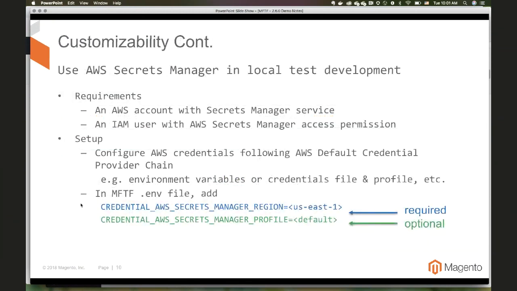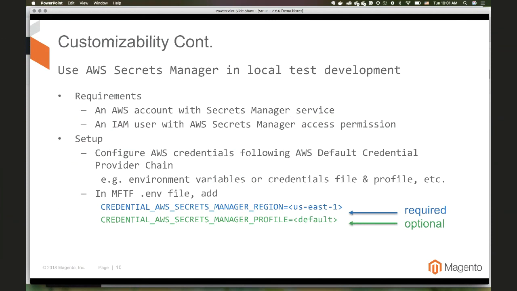So how to use AWS Secrets Manager in local test development? We require you to have an AWS account with Secrets Manager service, and also an IAM user with AWS Secrets Manager access permission.